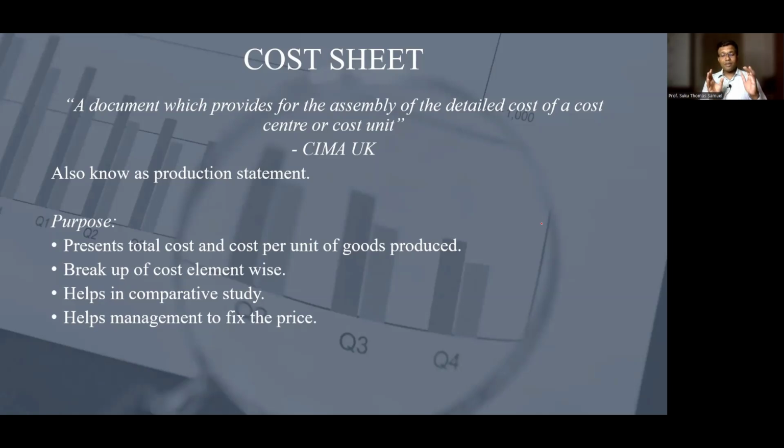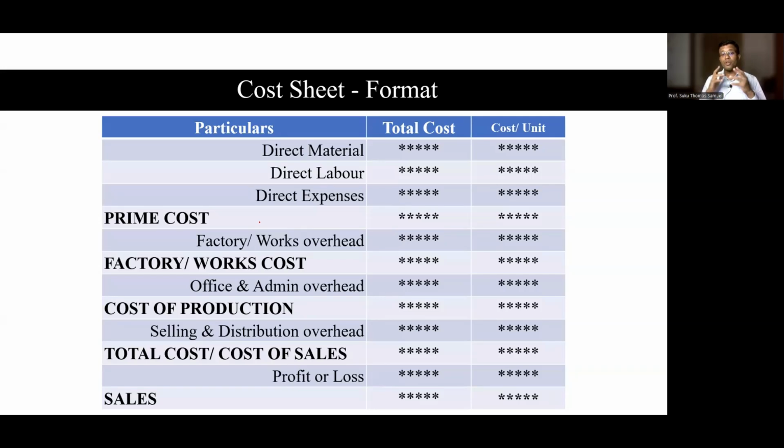Now, whenever you end up categorizing costs into a cost sheet, it usually gets presented based on the three elements: material, labor, and expenses. Why is this being done? This is being done to help you to carry out a comparative study. With the help of the cost sheet, the management would be able to decide the total cost that they incurred in terms of producing a product or service. Based on that, they would be able to go about deciding the selling price of that particular product.